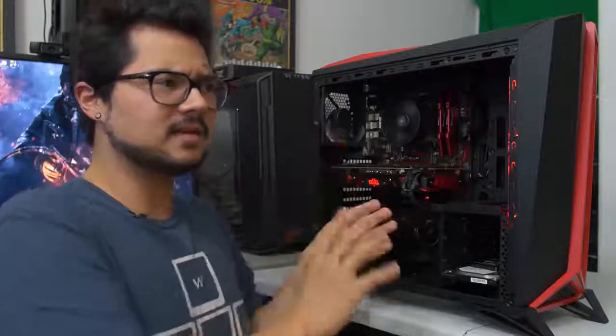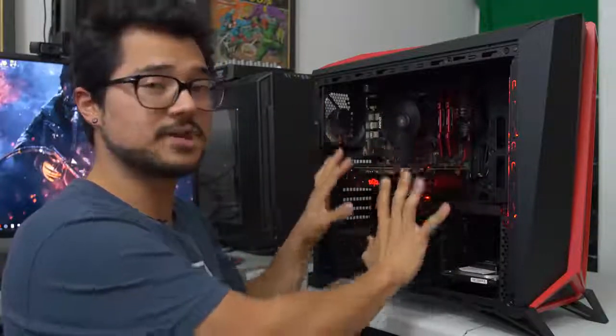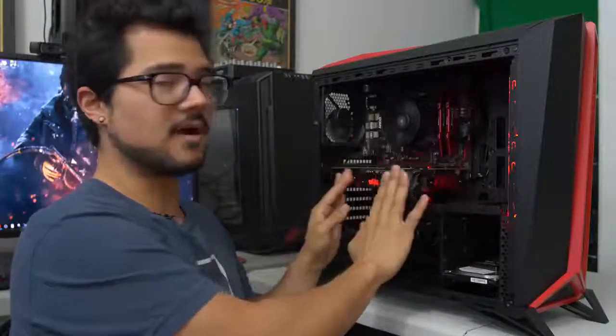The one caveat here was the graphics card, which did emit a degree of coil whine, which is not terribly noticeable with the side panel on. You almost have to be in a room with zero ambient noise to even pick it up. So thankfully it's not too noticeable in this chassis. However, if you're considering this graphics card, and these particular models are known to cause coil whine, beware that you're not picking up a chassis that has a ton of ventilation or open mesh on the side panel closest to the graphics card, because then there will be a lot of sound bleed, and it will get obnoxious.